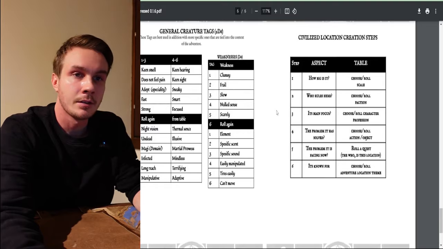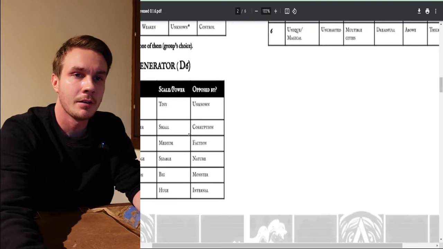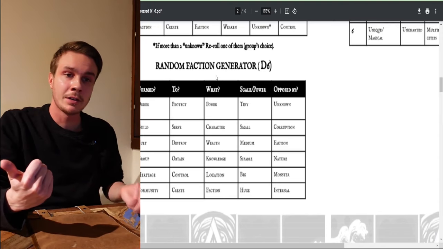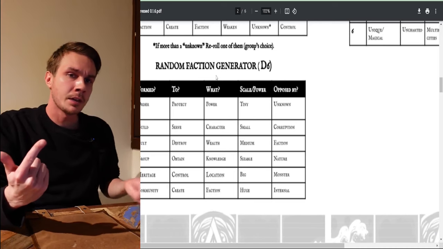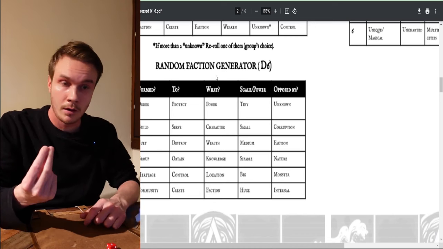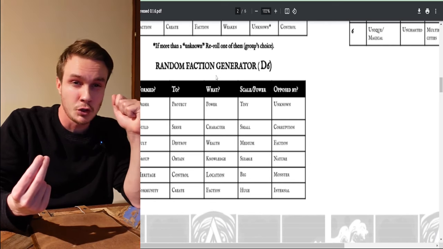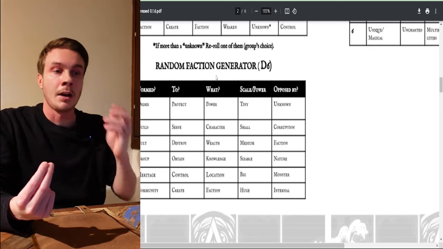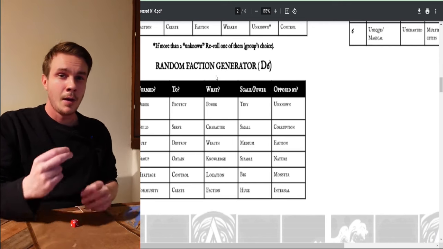Choose or roll a faction? That is interesting indeed. Let's do that. Random faction generator. Here we go. Formed. 2. Guild. Perfect. Works perfect. 2. 4. Obtain. Okay. Guild wants to obtain 1. Power. And I won't roll for scale because we know that the settlement is huge. So it has to be a big guild. And opposed by 6. Eternal.